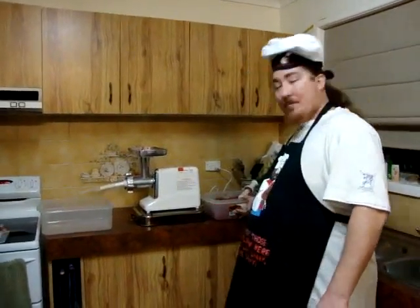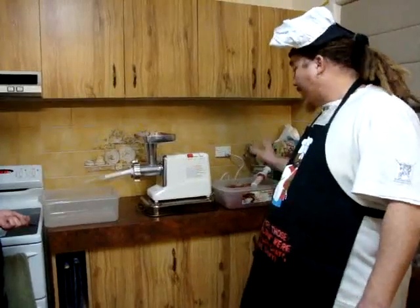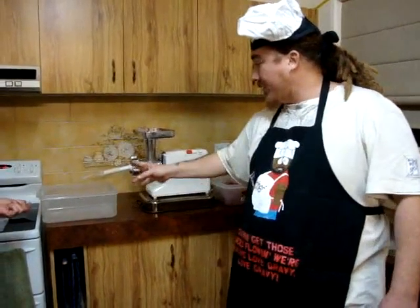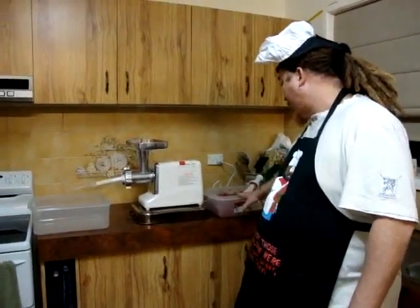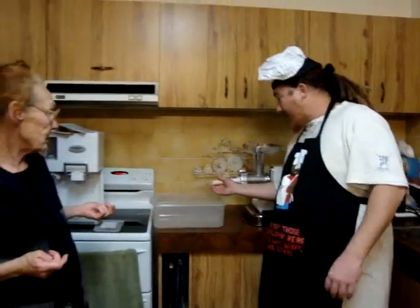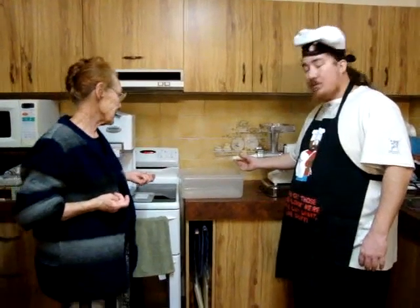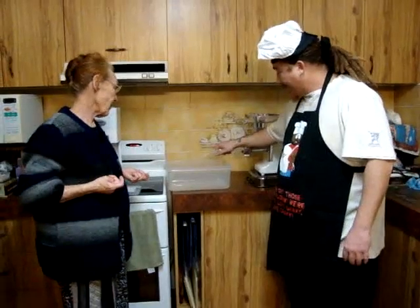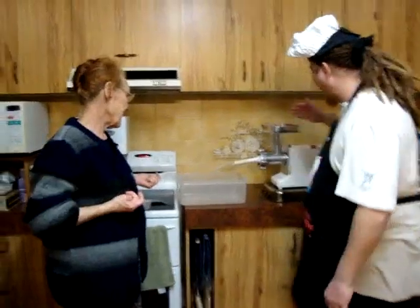Okay, so we've got all the meat here that's been minced. We've mixed our spices and our ice water through it. We've put it back through on the medium coarse grind. Okay, it's come out beautiful here. Now what we've done is we've got our collagen sausage casing. Collagen casings are good because they keep dry in the cupboard. Mother here is going to attempt to feed the sausage skin out as I feed the mince through.